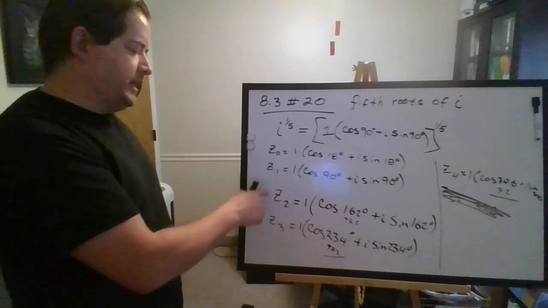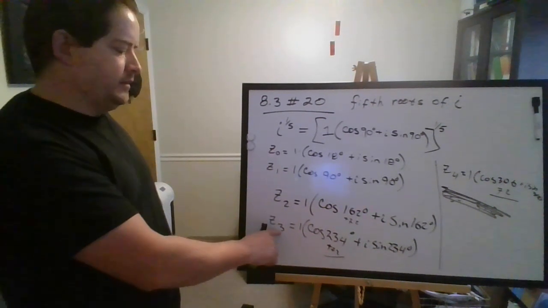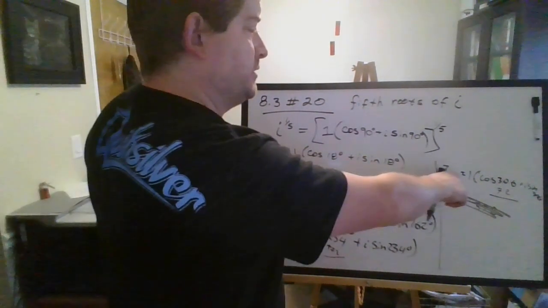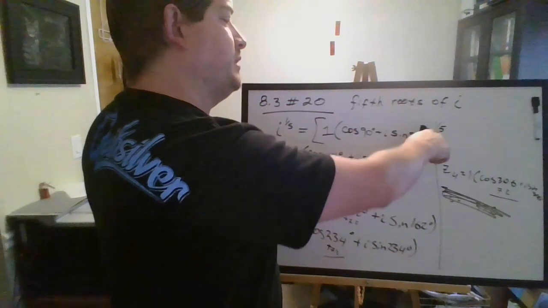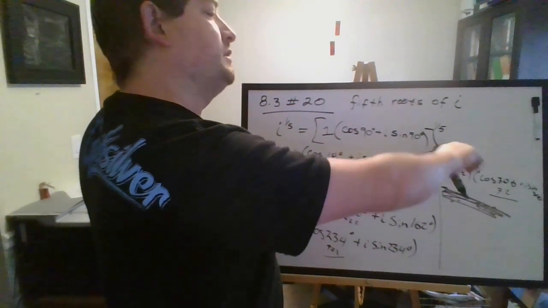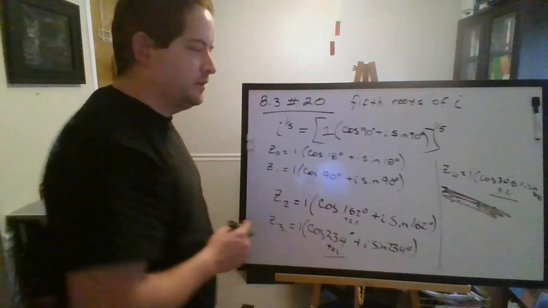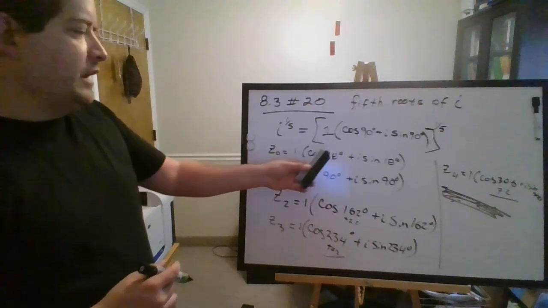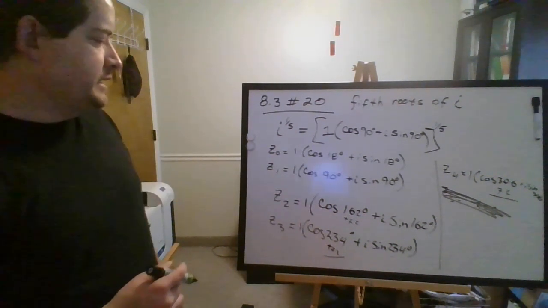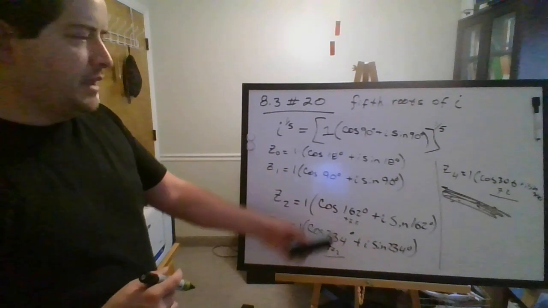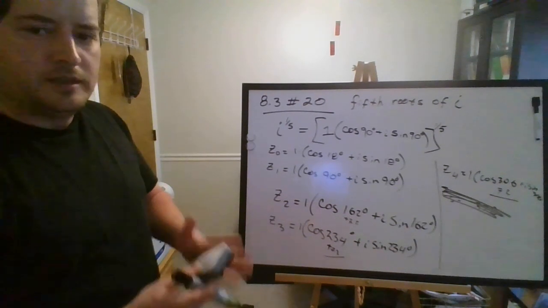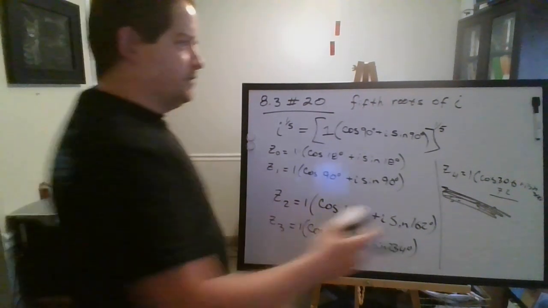You can formulate each one of them by adding, if I were looking for Z4 and none of the others, then I would just take that original 90 degrees divided by 5 and 4 full circles, then divided by 5 and add those together. But if you go from the beginning, you find the angle that you're adding between Z0 and Z1, you're going to add that same angle however many times until you get to your last complex number. So hopefully that helps.